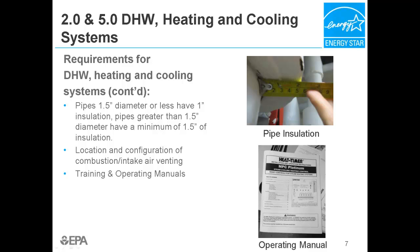The combustion air and venting configuration must also be confirmed during the plan review process prior to construction. Then, verify on site that the configuration is in conformance with the proposed design and appropriate National Fire Protection Association (NFPA) standards. Gas systems use reference NFPA 54, the National Fuel Gas Code, and oil systems use reference NFPA 31.